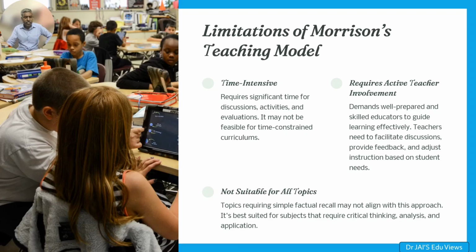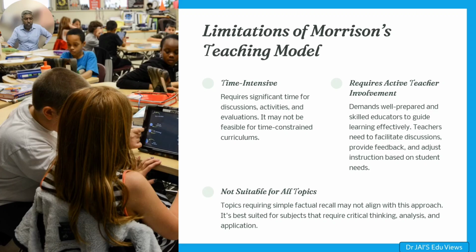And the final thing is the comparison. I need to compare two things: the Morrison level with the Herbartian level. It is memory versus understanding. At the memory level, it mainly focuses on rote learning. But in the case of the Morrison level, the understanding level, it emphasizes reasoning and comprehension.